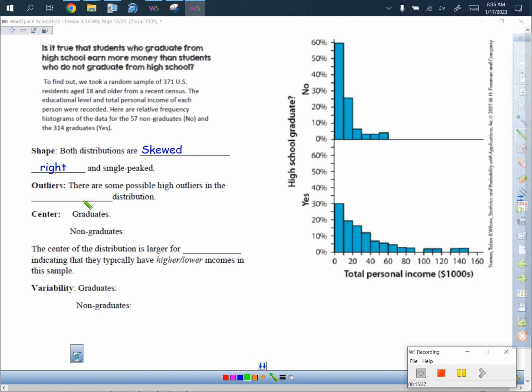So let's talk top or bottom real quick. Which graph do you feel has the outliers? Top one or bottom one? The bottom one. Okay. What is that one about? Of course it's about the people that said yes. Yes, they did what? They graduated, right? So is it cool that we could call that the graduate distribution? There are some possible high outliers in the graduate distribution.